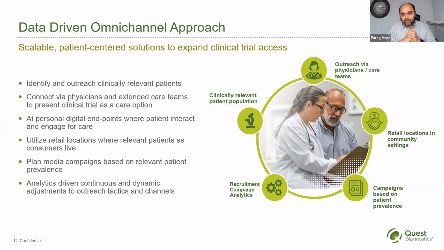We recommend using the retail locations in the community setting as the site, as the area around the sites where we want to recruit patients is increasing. Reaching the patients where they shop, live, and play is extremely important. That's why we try to make sure that the retail locations are used, whether it's patient service centers or Walmarts or Safeways or any of those kinds of retail locations.